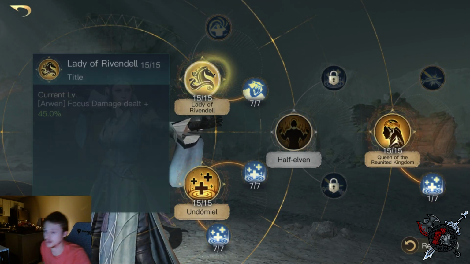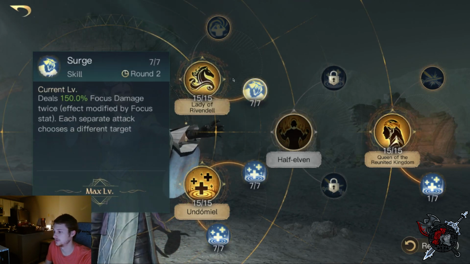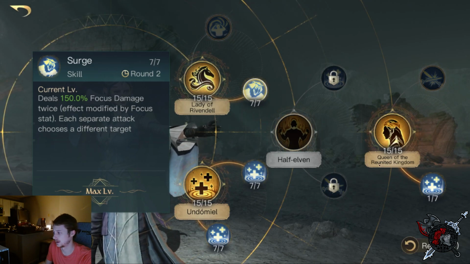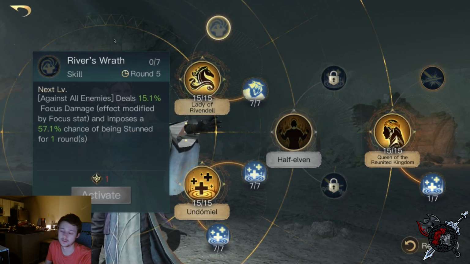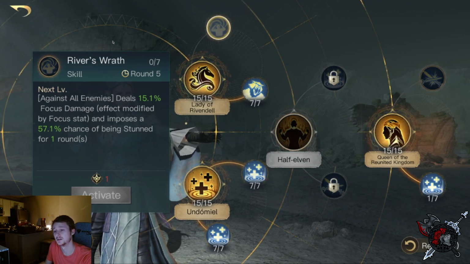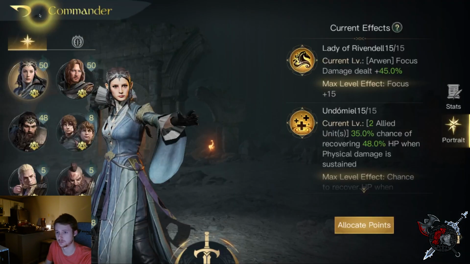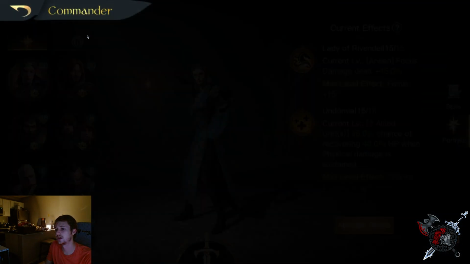Sorry about that. But Lady Rivendell, this is just her damage abilities. Just a little bit of damage I've thrown in there. River's Wrath only procs once. I've already looked. I think this procs in round 6, but it really only procs once in the battle, so that's the reason why I just don't max that anymore. Alright, so let's dive into Kieran.